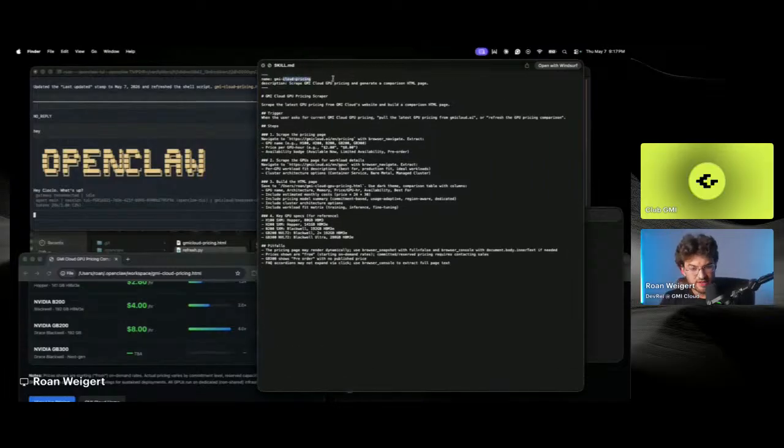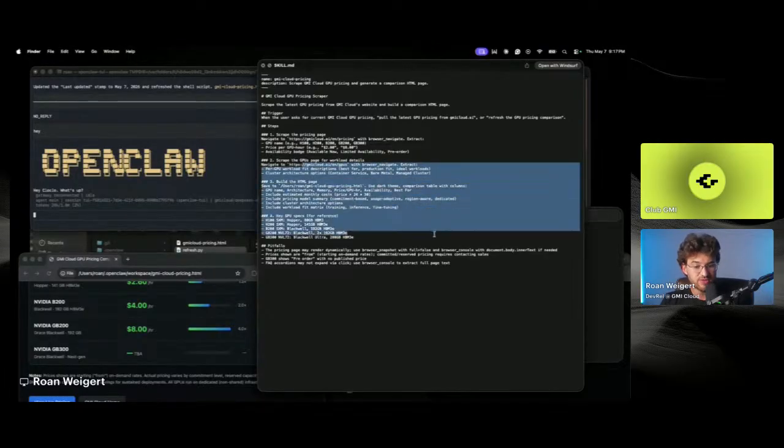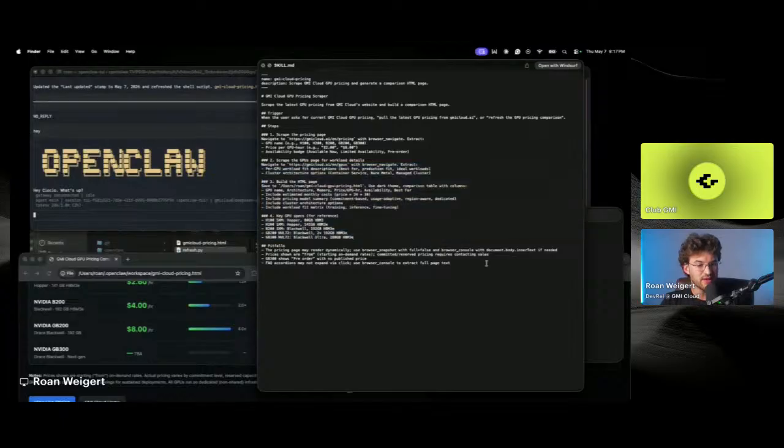So we have here the name of the skill, description, and the trigger, so every time the user asks, I want you to do that. It's already set up in natural language with this information, searching for this URL and getting those information here, and output, and some pitfalls, browse snapshot, and then if you need it. So it's pretty much more dynamic. Again, it all depends on the use case.